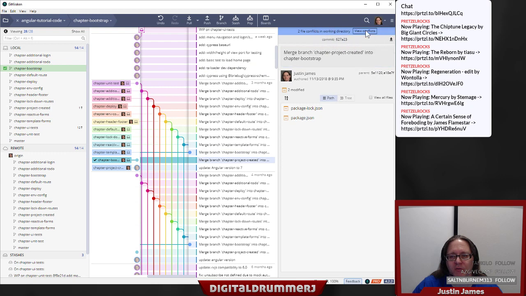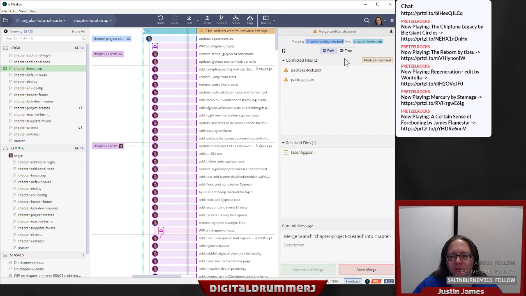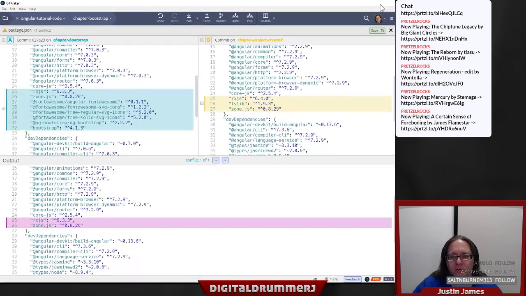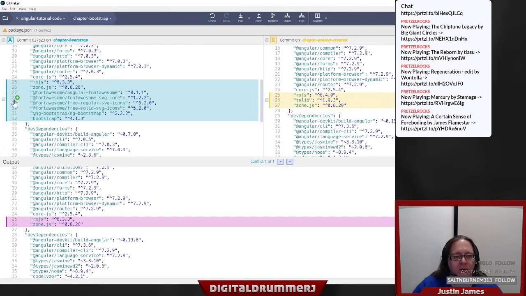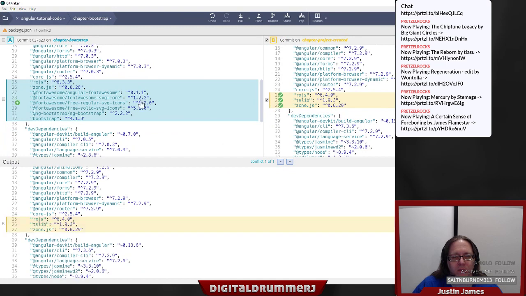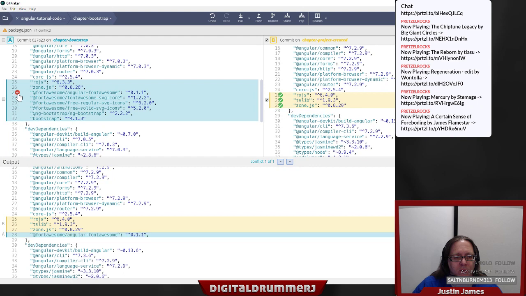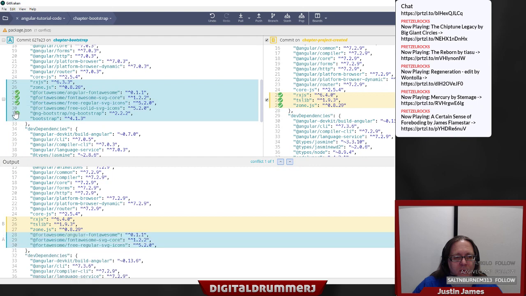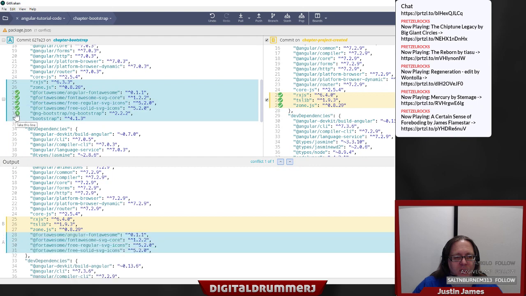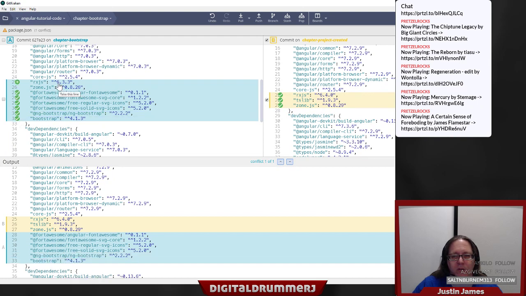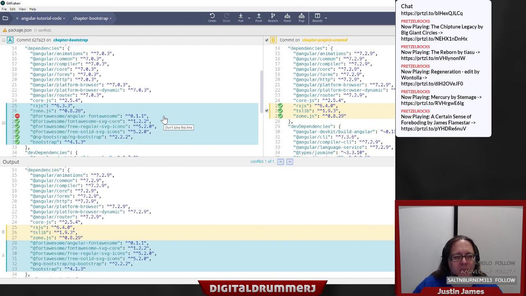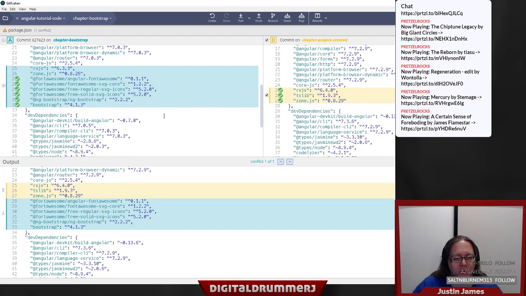Of course, there's merge conflicts. And let's add in just the stuff that we need here. ArcGIS tslib. This was something new.